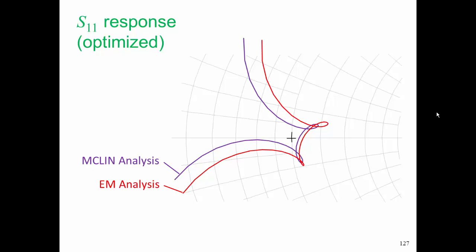Let's zoom in on the origin. We have the two results superimposed. The purple line is the MCLIN analysis result. The red line is the EM analysis result, and we see they follow very similar curves. This is the plot of the S11 response, and what happens in the center of the passband is all relative to this origin right at those crosshairs there. Our purple line, the MCLIN-based analysis, is pretty symmetrical around this origin. We have this classic looping that we see in the Chebyshev response, and it is completely symmetrical.